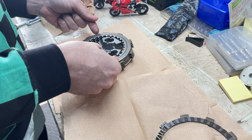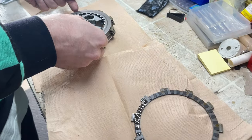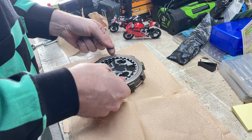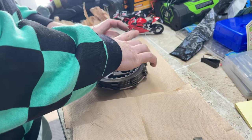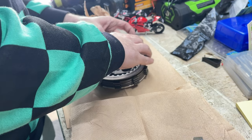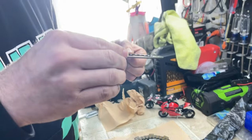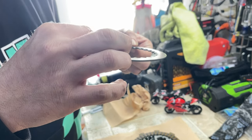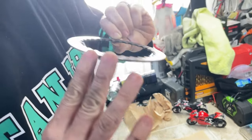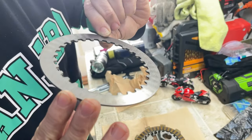Right. And here's the friction plate that's supposed to go in between. No, that's the steel plate. The steel plate. Yeah, this is the friction plate. Yeah. So that one is... Ooh. Stuck? You see the... Doesn't look too bad. Friction material just kind of imprinted on it.